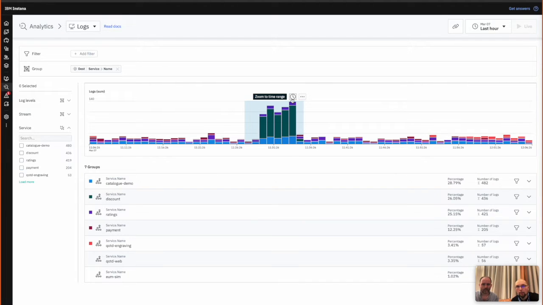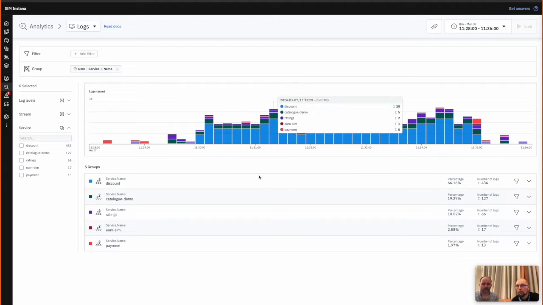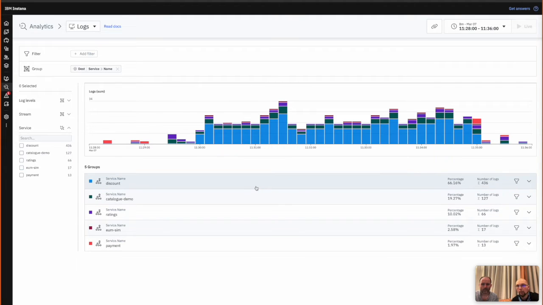Let's say this is of interest, you could just zoom in and you see how the grouping and everything has changed. Okay, so this is the log analytics view where we're starting from a logs perspective. The contextualization of the logs is what allows us to look at the log levels, the stream, the services. Correct. So this is where you would slice and dice your log information to find your service or your log message of interest.